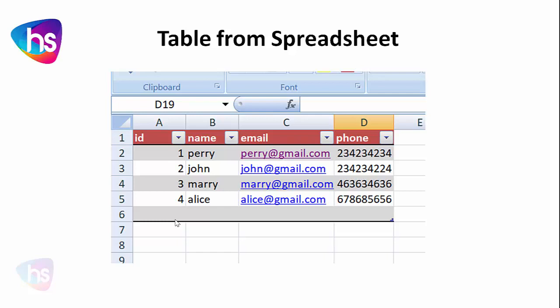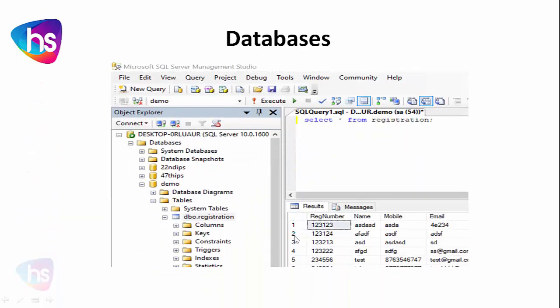We have a session on how to create a database table, taking care of the data types and what precautions you have to take. All the sessions are available one by one in our complete scratch-to-advanced MS SQL tutorial. And the spreadsheet will be formed and made into a table, as you will see in our next slide.